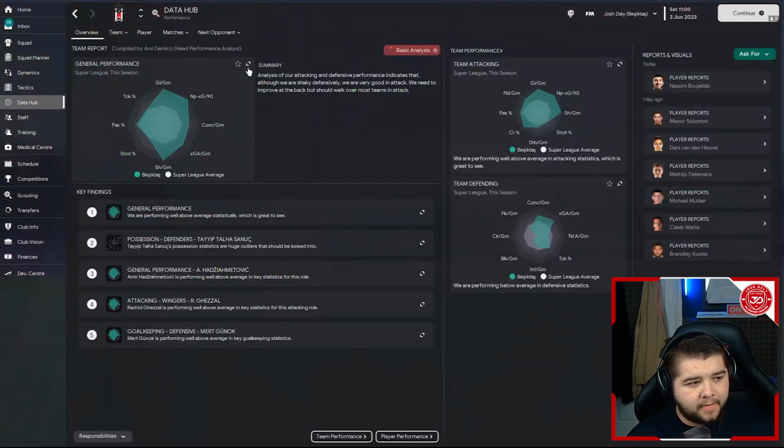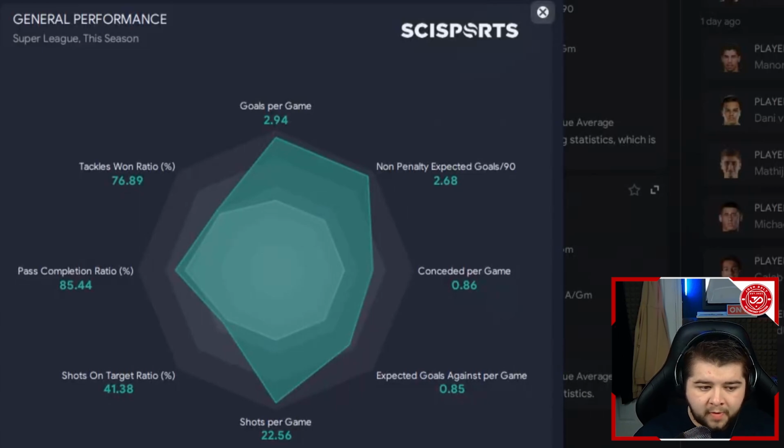Going over to the data hub, we are going to be looking at 2.94 goals per game, conceded at 0.86, and a pass completion of 85.44. So, to be honest, this tactic is definitely capable of scoring 4+, probably even more when we go over the tactic and I describe how we can score more goals with it.